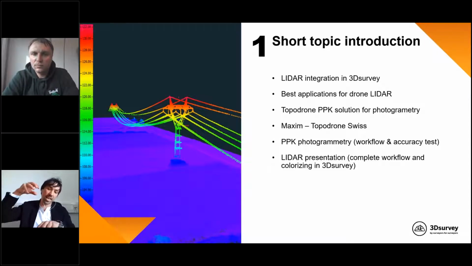Because they also sell hardware, GPS, PPK antennas, and software which post-process the data from your Mavic Air, Mavic Mini, Mavic 2 Pro, Phantom 4 Pro, and so on. You can later use this data after post-processing, and of course later for photogrammetry processing in 3Dsurvey. Then Maxime will show you what the LIDAR workflow is, so how to operate with LIDAR and what's important there.